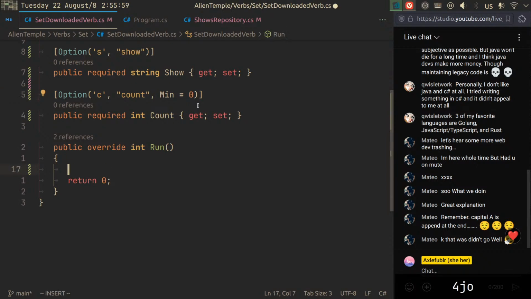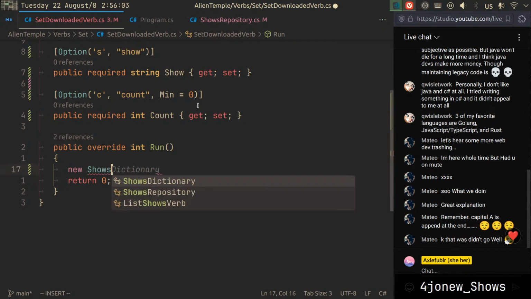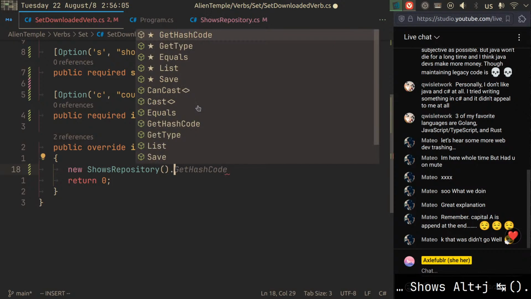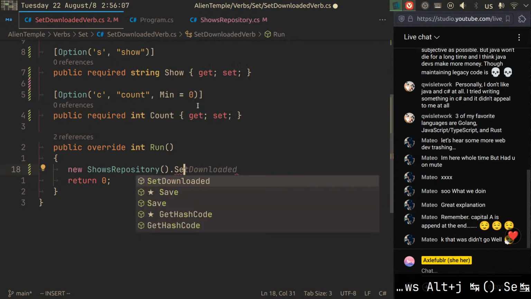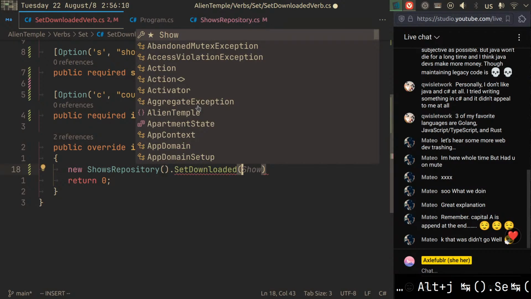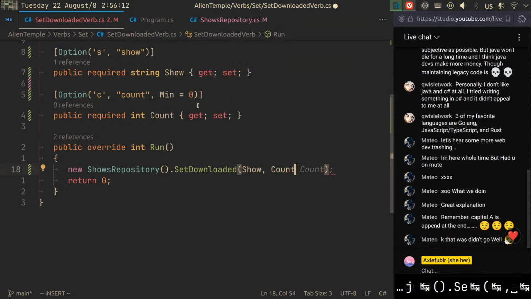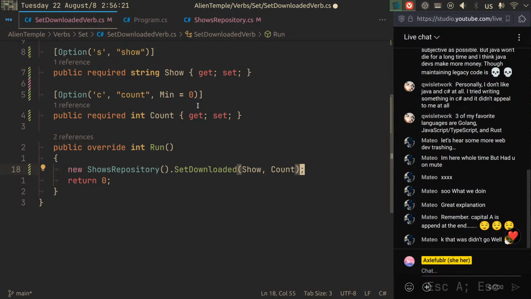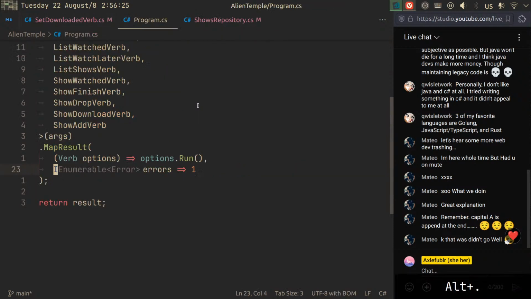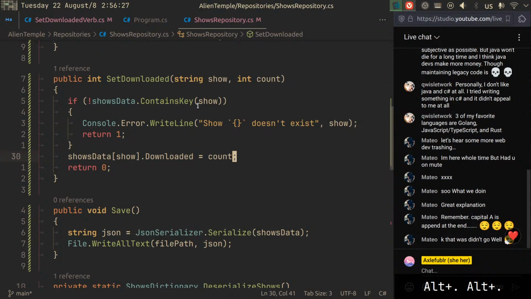So in run, we create a new shows repository, and we set downloaded show count, and we return that.